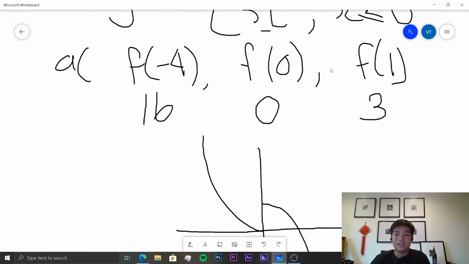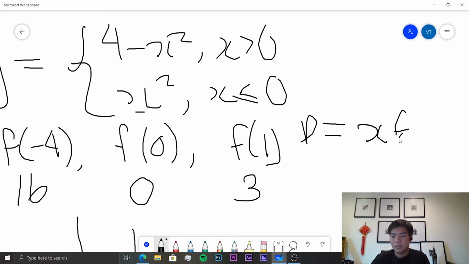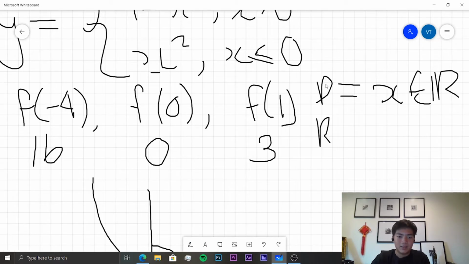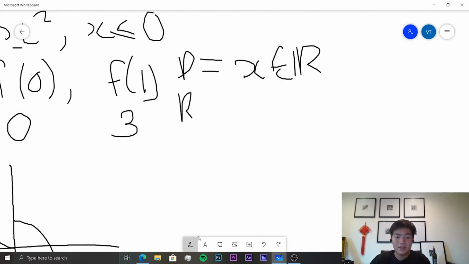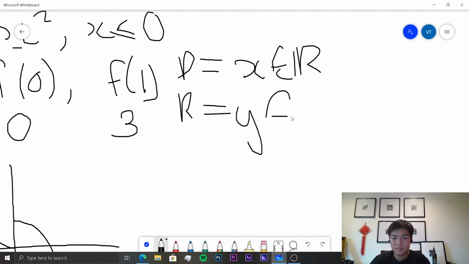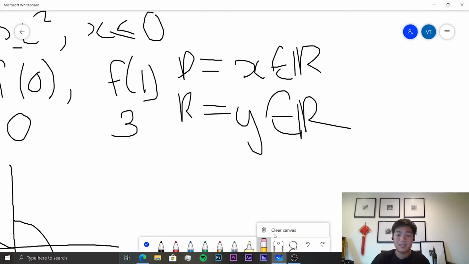Finally, we need to write down the domain and range of the function. Because all bases are covered, x is greater than 0, x is less than or equal to 0, we can say the domain is just x is a real number. And for the range of the function, we can see that it actually covers all ranges. So I think the range will also be when y is equal to a real number. Now, let's just check if that is correct. And yeah, that is correct. So they're both just when y is equal to a real number.